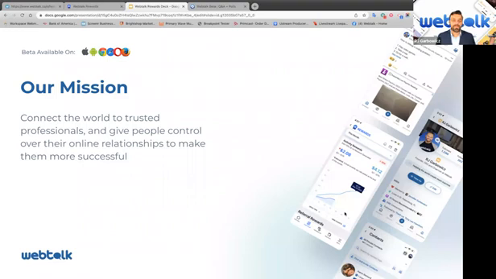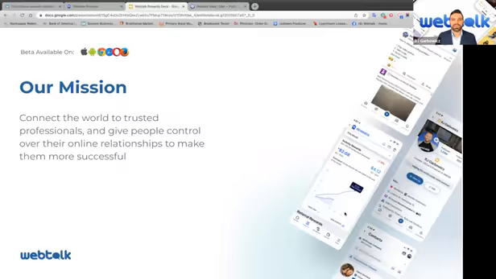You can use it for meeting new people personally, for meeting new people professionally, for hiring, for business development, you name it. Right? So we thought to ourselves, if we can create a trusted digital economy, how much faster could the world evolve? How much more success can people create because of this? And that's really the underlying vision of the company.